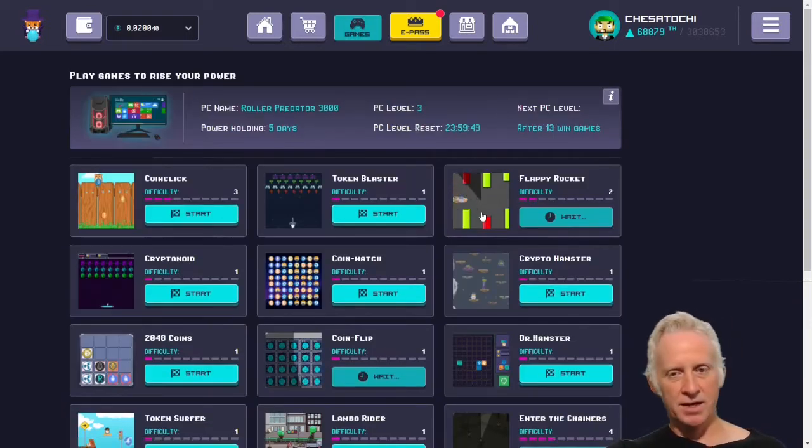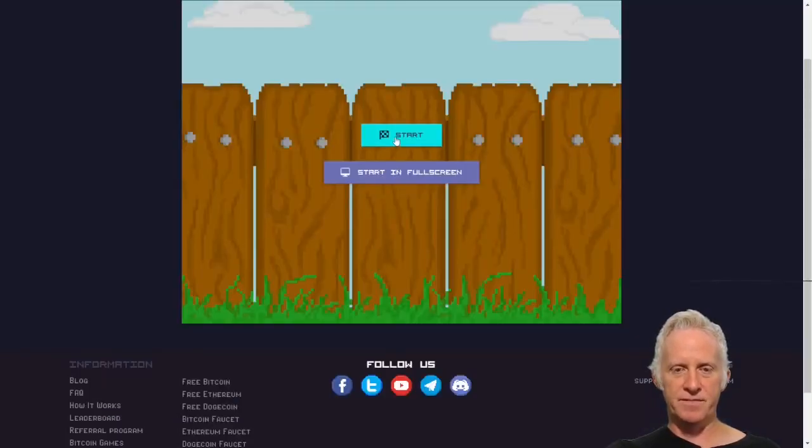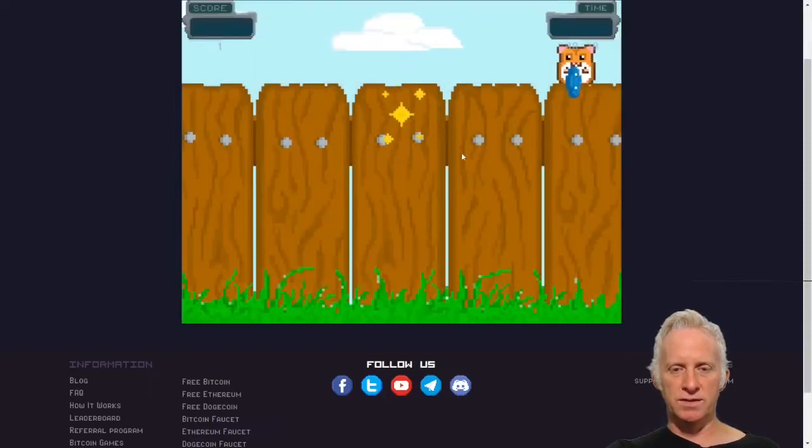Choose game. So we have 13 more to go, so let's play click, and then we're going to go to the coin flip. So 3-2-1-0, so we need to choose wisely.